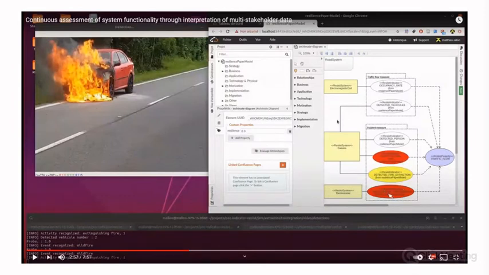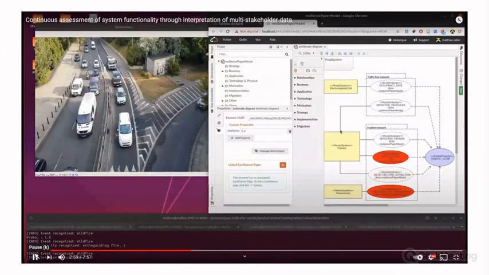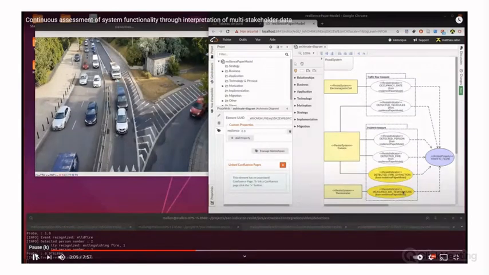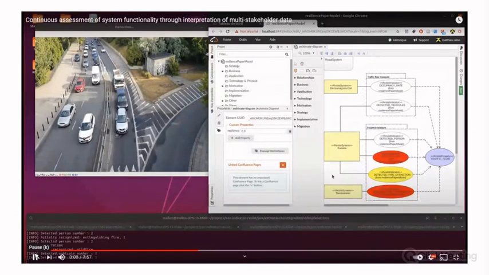And this lower indicator down here is supposed to capture temperature. You see that this is a thermometer for those who can read. So we capture the temperature. We also capture via the camera: we can capture a fire, we can capture the presence of persons, we can capture vehicles, we can capture the occupancy rate of the road, etc., etc. So this short video shows you a real situation on the left-hand side in the camera and how that can be represented using a model on the right-hand side.